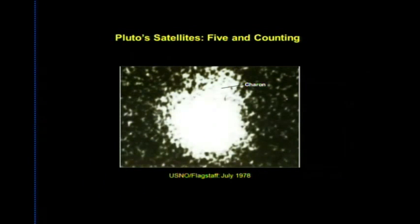When Pluto was discovered by Clyde Tombaugh in 1930 it appeared as a single object. It wasn't until 1978 that Jim Christie at the US Naval Observatory noticed a spur on Pluto that rotated over about 6.4 days, confirming a satellite — Charon. This was the state of the art in Pluto research for many years.